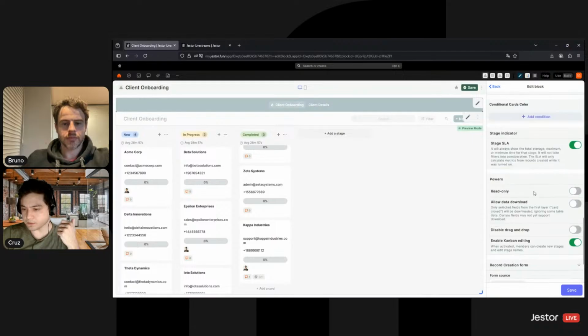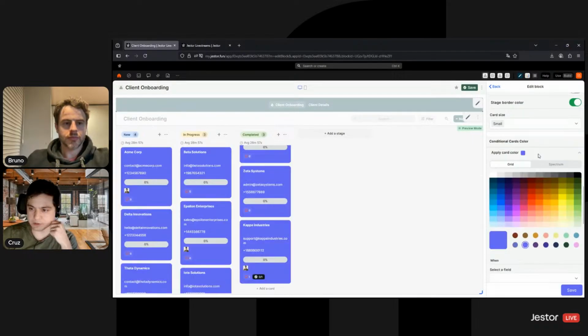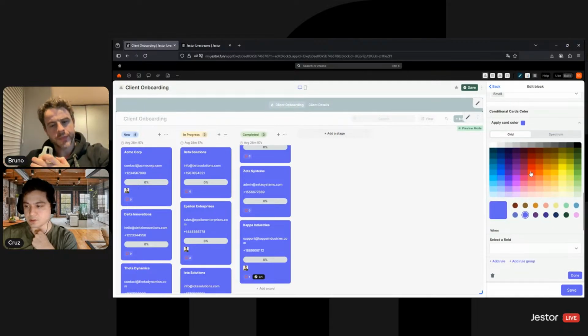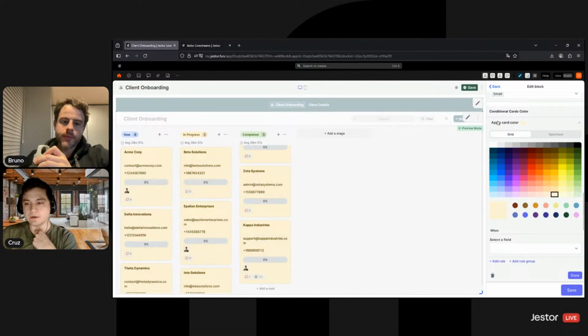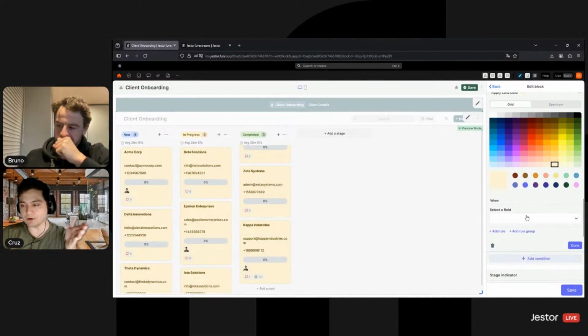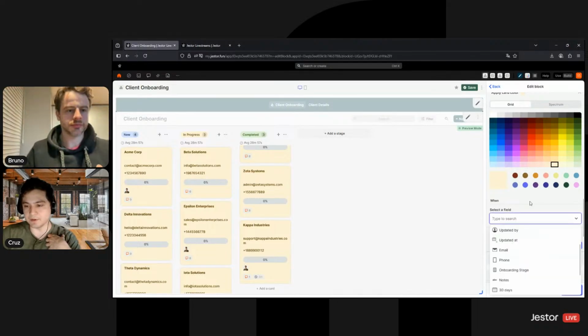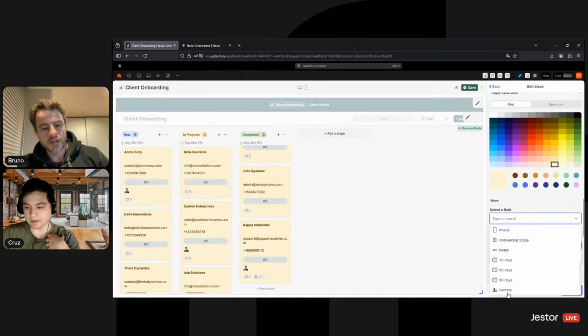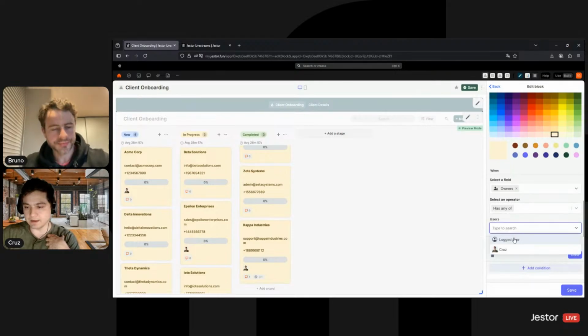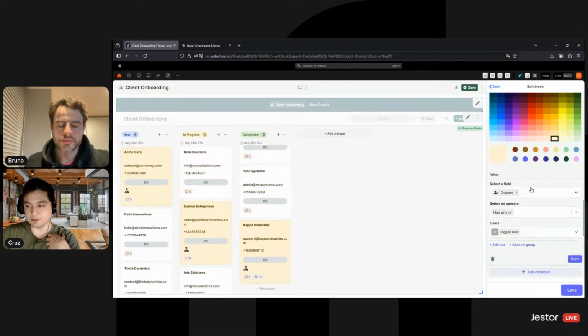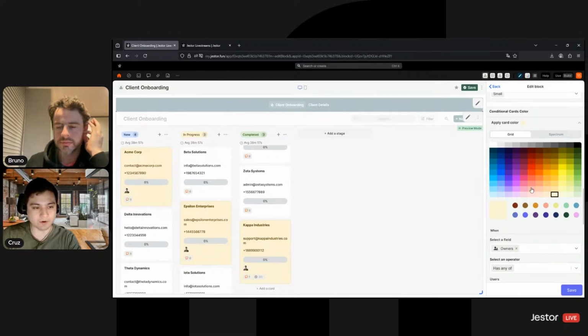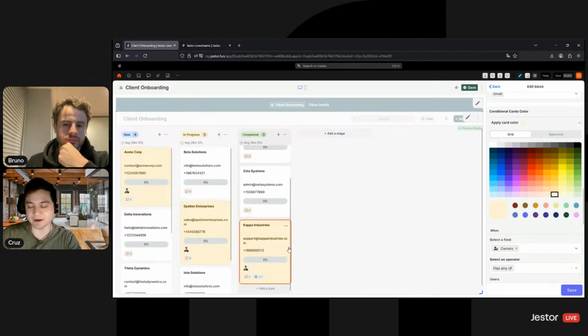So now what I'm going to do is add some conditional colors. So one thing that I'm going to do is, for example, just show you guys that you could do something like, if I wanted to see all the cards that belong to me, in which I'm the owner, I could do a conditional color like owners is the logged user. So as soon as I enter this Kanban board, I can see that this is mine, this is mine, this is mine, and you can check by the fact that my photo is here, that this is correct, right?